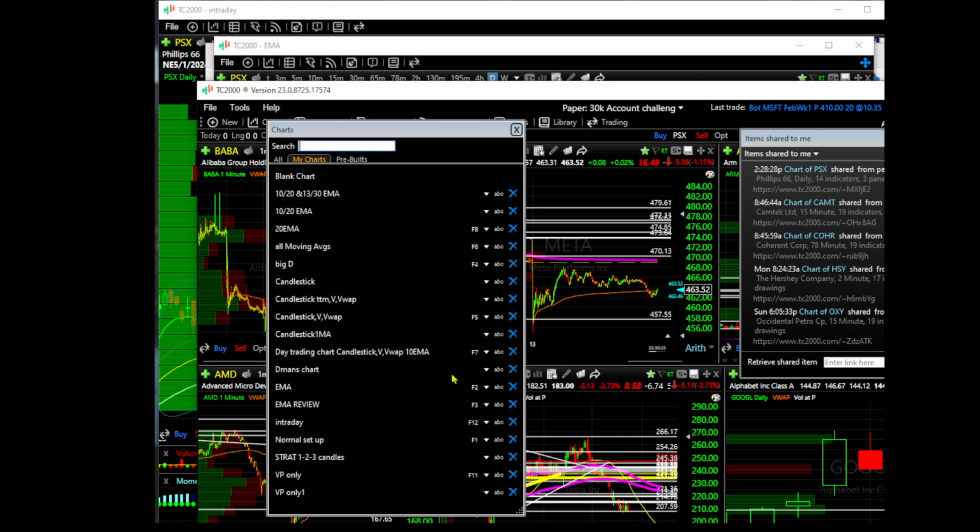If I wanted, let's say, F2 to be the button that I would hit to pull up this chart, then I would come over here and hit this button, and then I would just click on F2. And now anytime that I want to pull up that particular chart, F2 will bring it up.